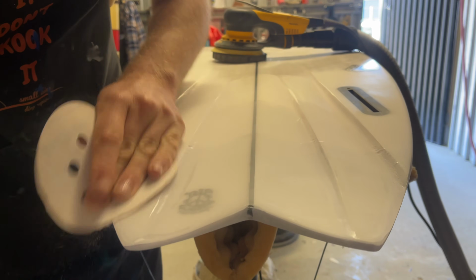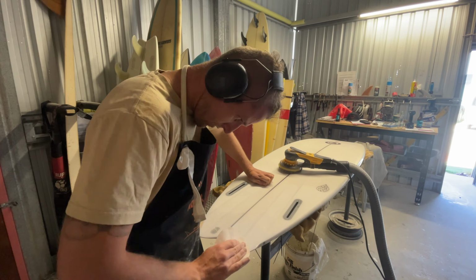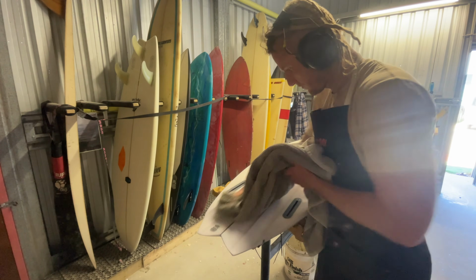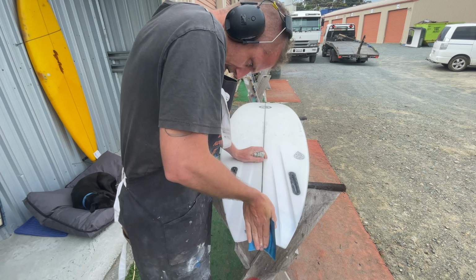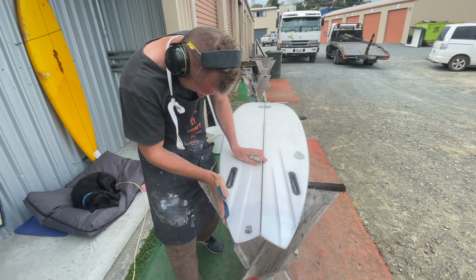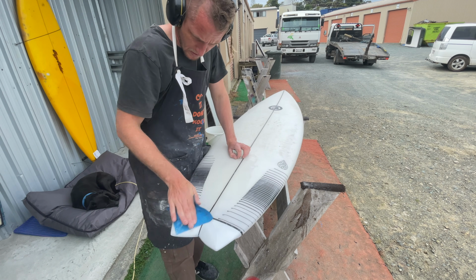So for customers who come to me and say, "It doesn't have to look pretty, I just want it to be watertight," my answer to them is the jobs will always be to a high standard. Not necessarily perfectly colour matched or anything like that, but you are going to pay slightly more with me because I'm not going to leave it looking like a dog's breakfast, essentially. I'll always try and make a repair as cheap and affordable as I possibly can for the customer, but ultimately it's my name attached to this work.